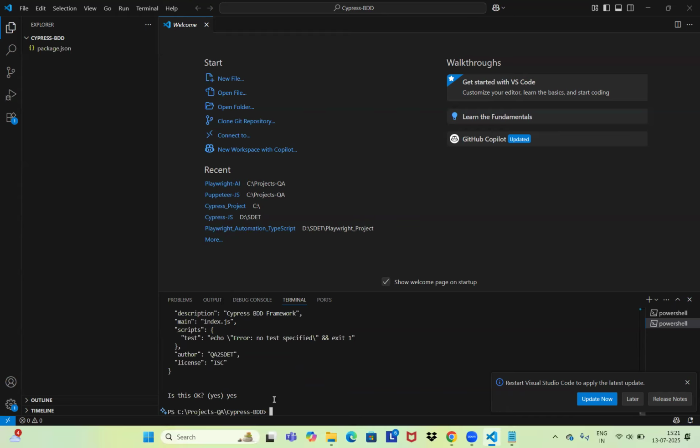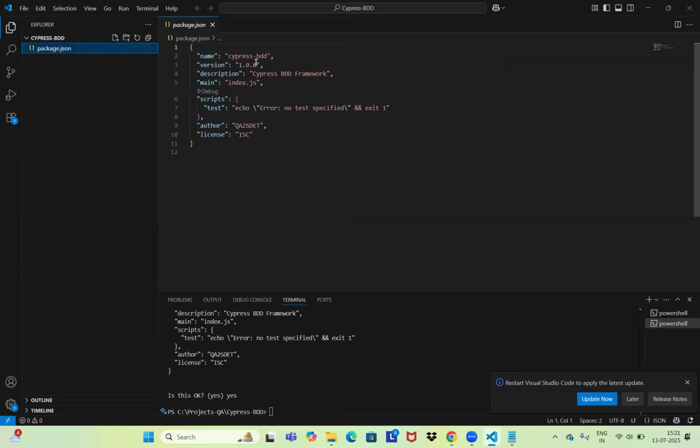And now we are installing the Cypress and see. Once I do this setup, right, can you see package.json? Whatever we created here, it came under the package.json file. The package.json file is one of the very important files. This is the heart of Node.js, we can say. So this is the heart of our project. See here we can create the project name, and also we can add the dependencies here. We can write the scripts. But going forward, you will understand it.